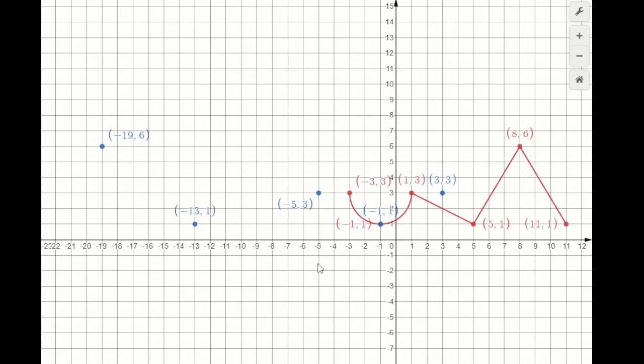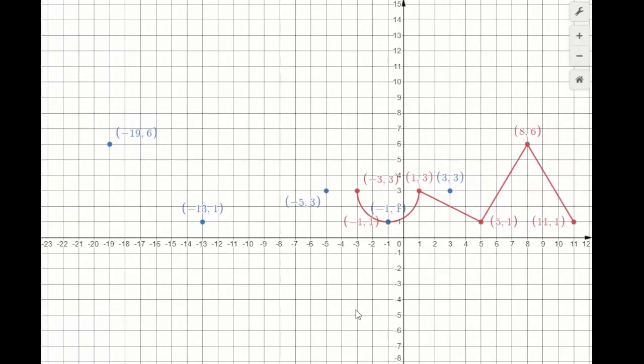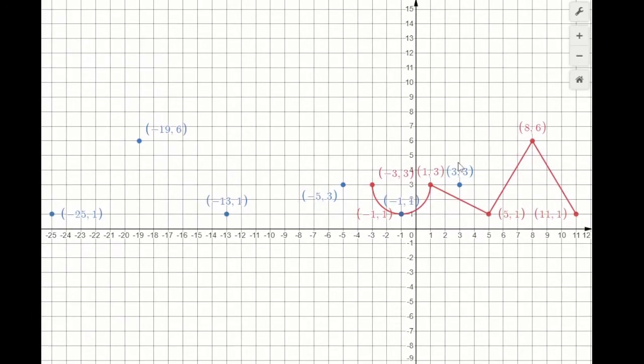I'm going to put the grids in a finer line so that we can see more of the grids and a complete view of the graph. This last point is the point that reflected -25 comma 1. These are the complete set of guiding points on our descendant function.